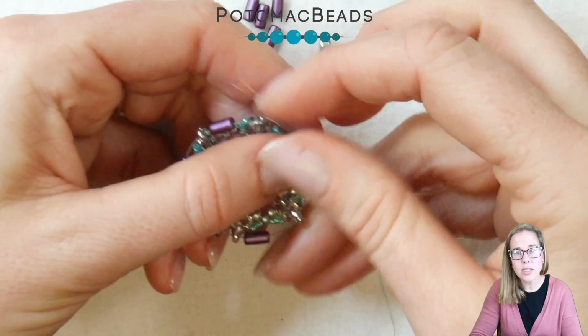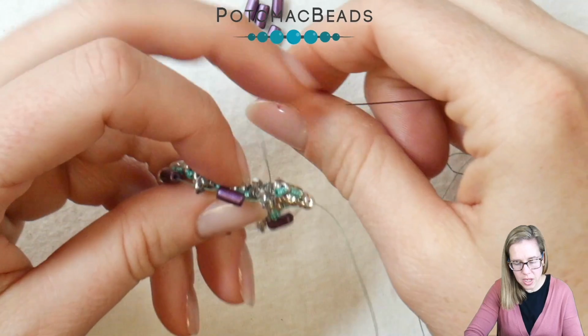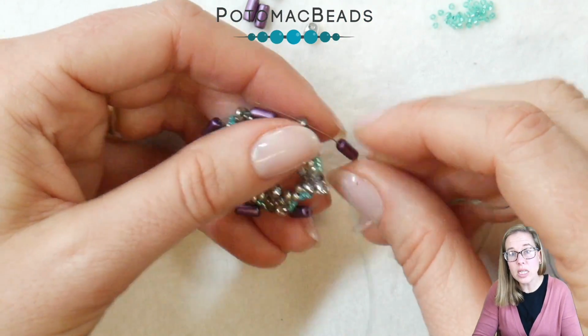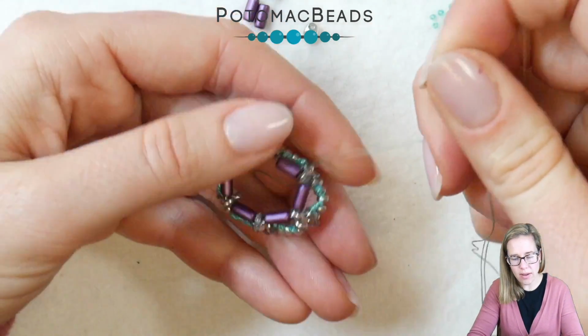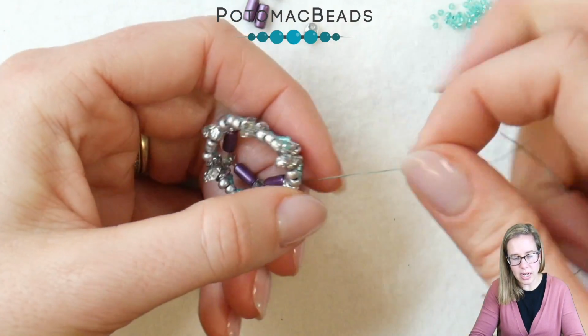So again, very simple process. The nice thing with the Tubelet beads is they are a little bit longer, and because they're not a bugle bead, I don't have to worry about them cutting the thread. And it makes it really, really quick to go in and watch this magic happen. Ready? I'm going to pull. And there you have that nice bezel setting for your 18mm Rivoli to sit inside of.